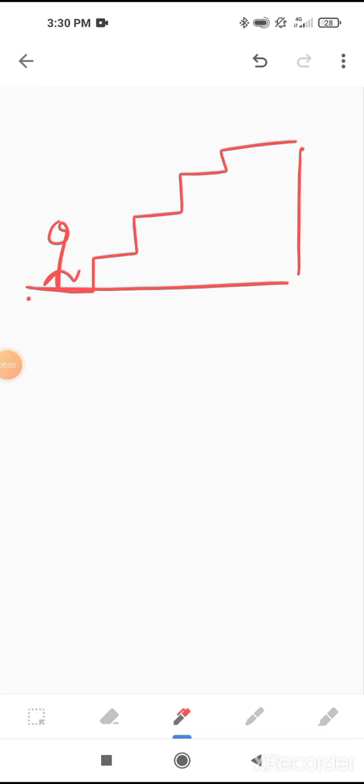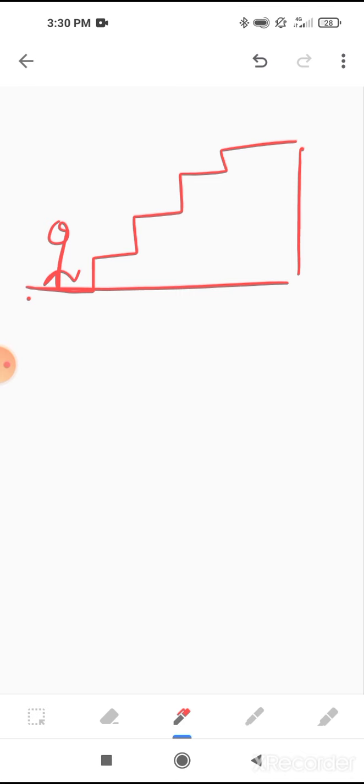Good morning, students. Let us solve some more numericals from chapter 2, page number 44. Questions based on ICSE examination. 7th question. A man of mass 60 kg runs up a flight of 20 steps in 20 seconds. If each step is 20 cm high, calculate the power developed by the man.